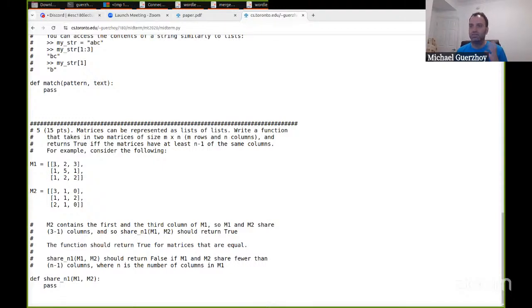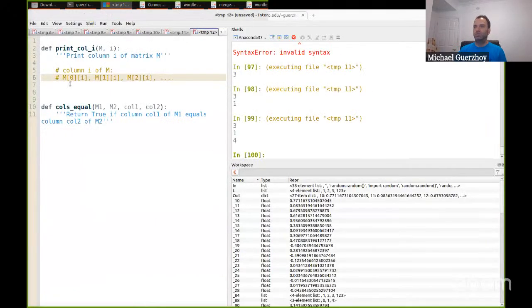Then we're saying at 0 at 0, at 0 at 1, at 0 at 2. That would be column 0. And then the same for column 1: at 1 at 0, at 1 at 1, at 1 at 2. So that's what we want to print.